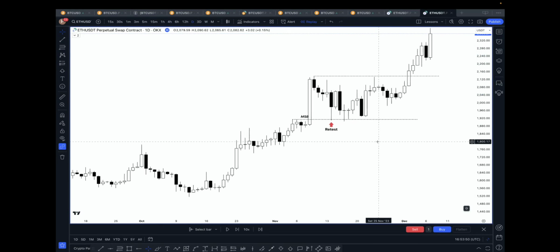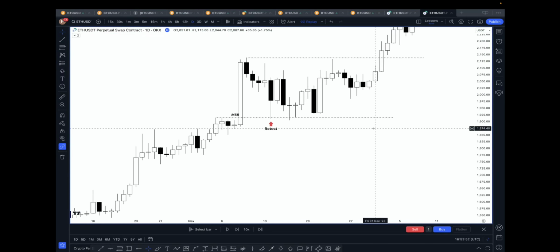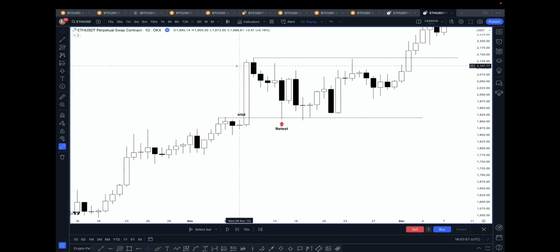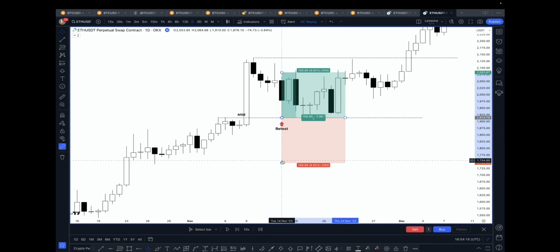And there's an example here. I'll use the ETH one first. Right? So, how would you get into this daily breakout before the retest? Because what do people do? Most people don't look at the charts all day. They're not sitting on the 1 minute chart like us insane degenerates. They would see, oh, ETH had a big move, big breakout, I guess I'll wait for the retest, right? And so what a lot of people do is they wait for the retest and they buy the retest.